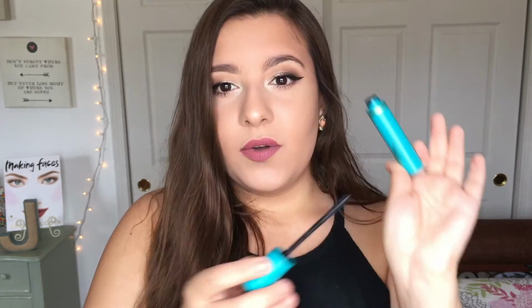It is so good. A new drugstore discovery that I've also been loving is the Covergirl Super Sizer Mascara. I love this so much for my lower lashes. It adds so much length because the wand is so nice and tiny, as you guys can see. It is just so beautiful. It's so tiny, and it really gives my lower lashes almost that spidery effect, which I love. It is such an amazing formula. It doesn't flake or anything, so I really have been loving this as well in August.